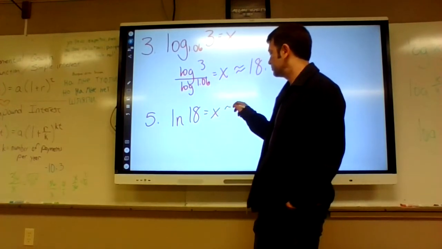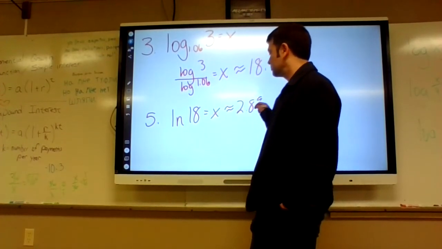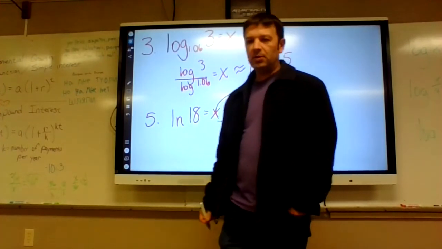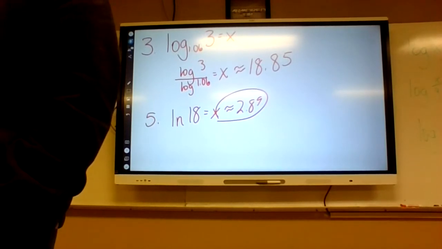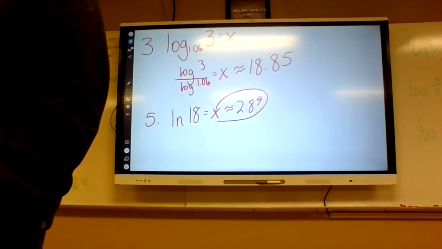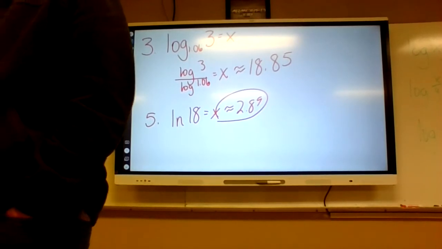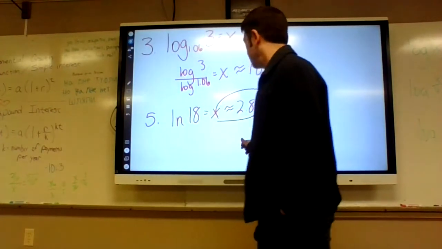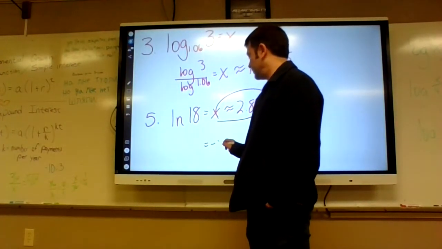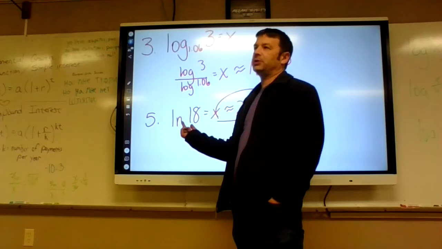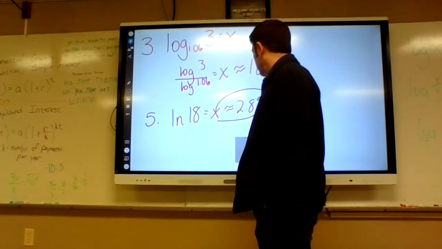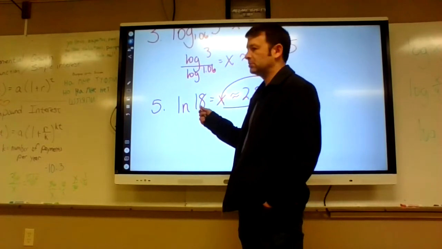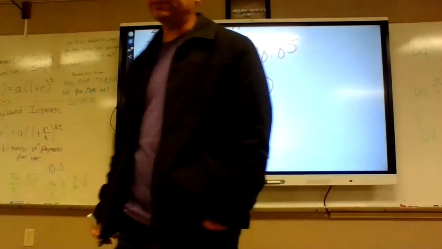Yep. So how do you do number 6 when the x is negative? Do you just change the answer to negative? Yeah, kind of. It's going to be equal to negative x, so you divide by negative 1 at the end, which would switch it. Where did 18 come from? Number 5.